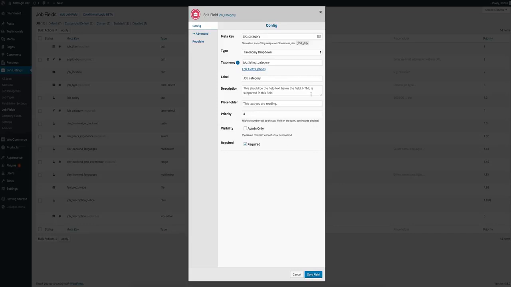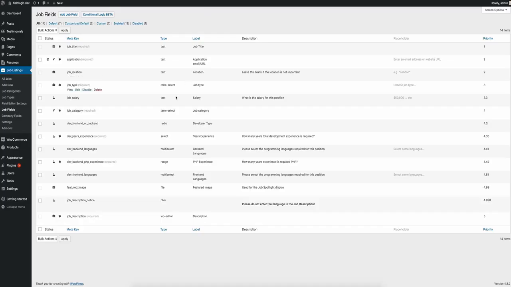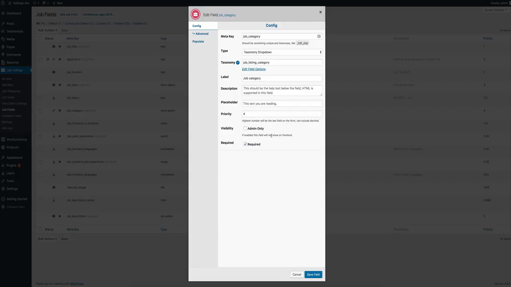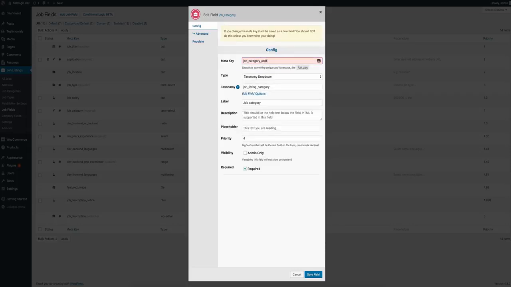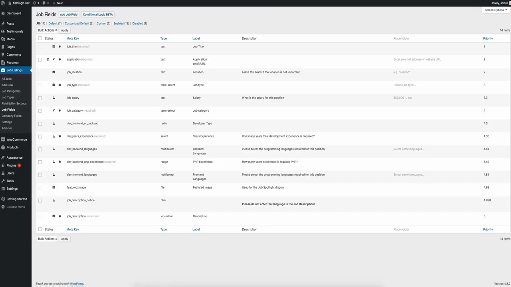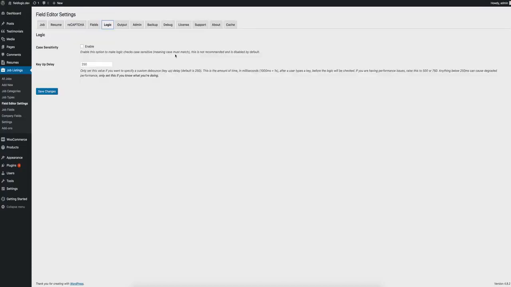You won't have to set any of this up again. It's basically just going to save it again. So you could delete it here, and then just come back over here with that same field, click save, bam. It's just like when you want to duplicate a field: you can change the meta key and put something else here, and click save. It'll duplicate this field, but you don't have to set up all this configuration all over again. So that's a little tidbit real quick. Troubleshooting 101, we'll call it.